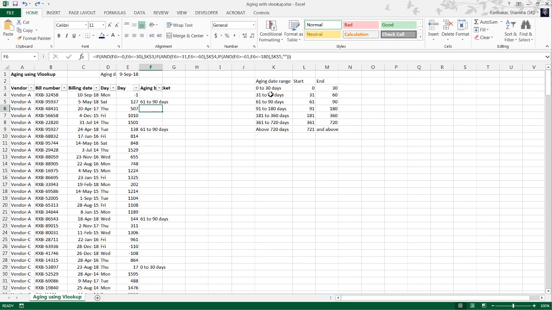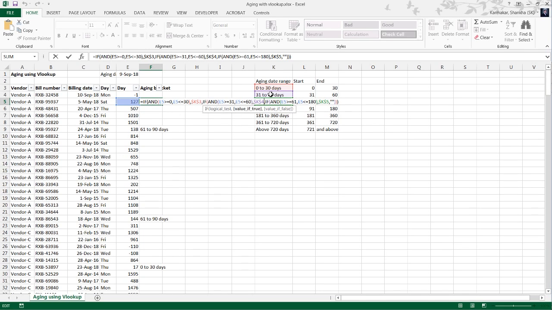The only challenge here is that in case this range changes, let's say I need to have an aging for 10 days gaps. So I need to have 0 to 10, 11 to 20, 21 to 30. Then again I have to redo the entire thing. I have to go back, change all the attributes, and if the frequency reduces, the number of IFs will increase.